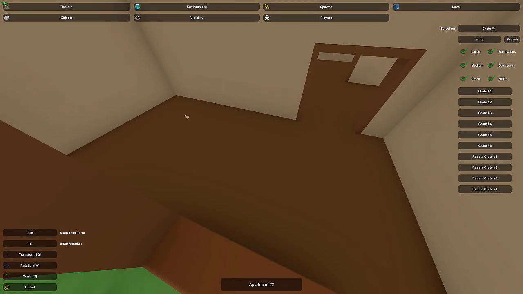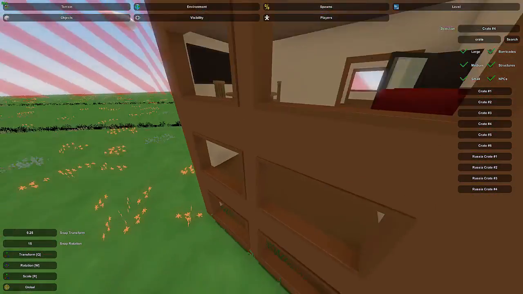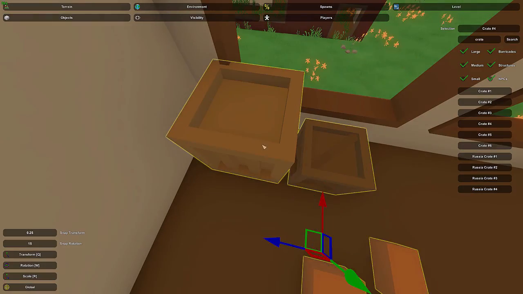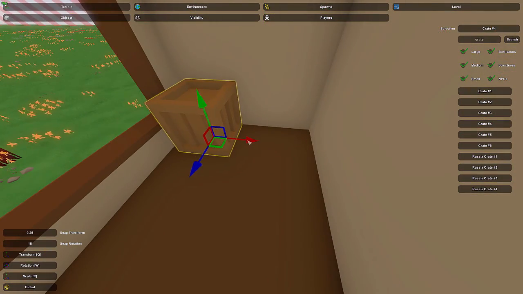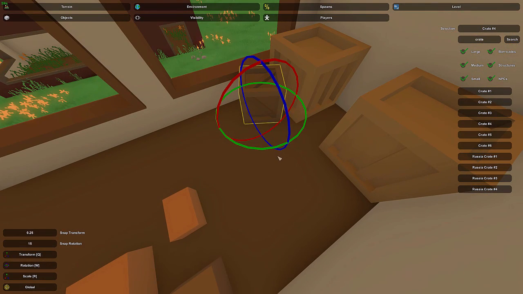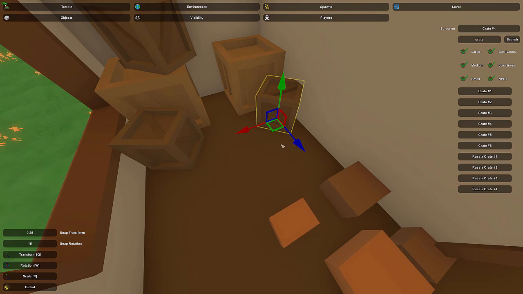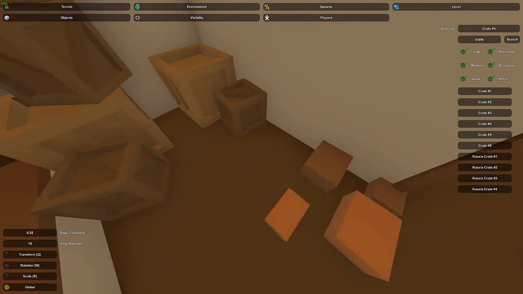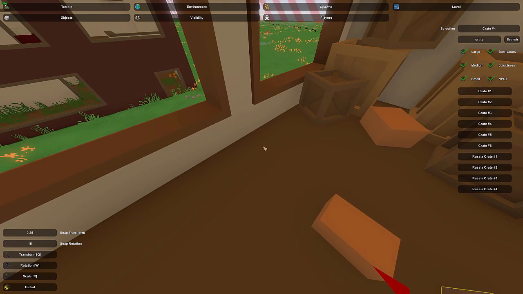So let's say we've got this room here and we don't want to do much to it. I'll quickly detail that here. You can just throw a bunch of boxes in it. Obviously it's not going to take much to fill it. You can just throw boxes in there, randomize them, copy paste, place them on top of each other, all sorts of stuff like that, and fill the room and make it look like it's for storage only. And of course you can use these cardboard as well. They do bust open, so when you shoot them or hit them, they will break open and they look pretty nice. So that's a good touch of detail there as well.